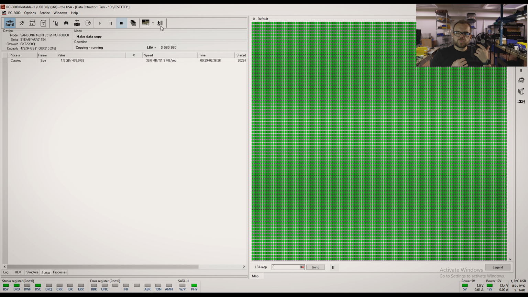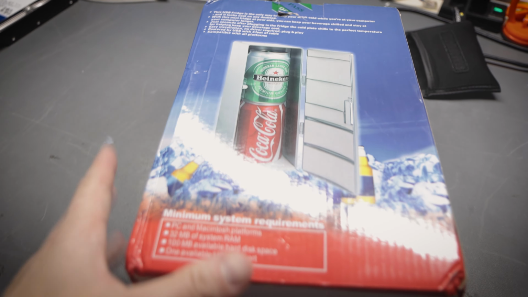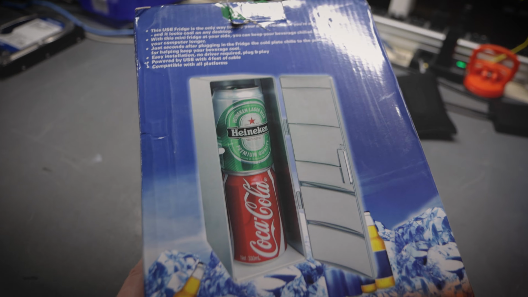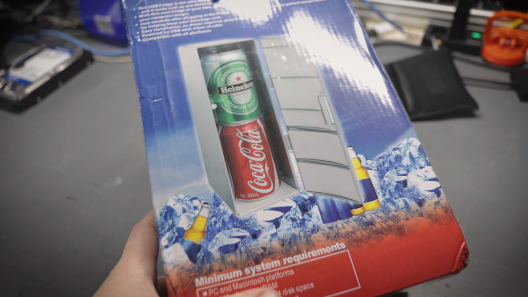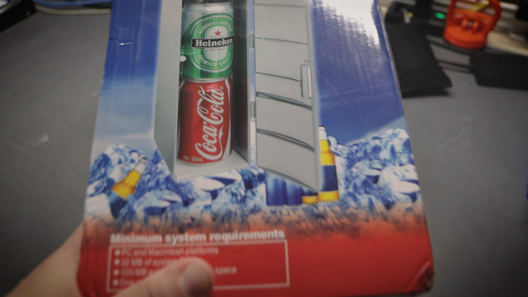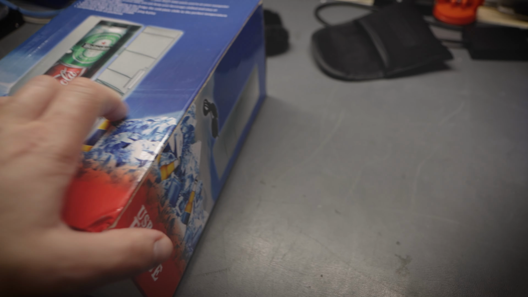So now let me show you the fridge we bought, where we salvaged the Peltier to use on these SSDs. In the US, these things are $20. In Canada, they're 60 bucks. I mean, if I probably looked hard enough, we could probably find it for cheaper, but I needed this ASAP because the client needed the data. So 60 bucks is not a big deal if we need this to make money.